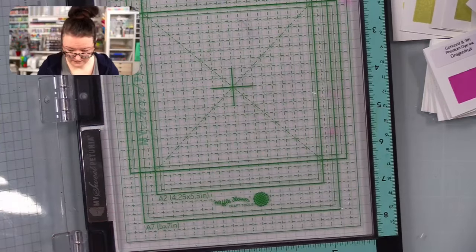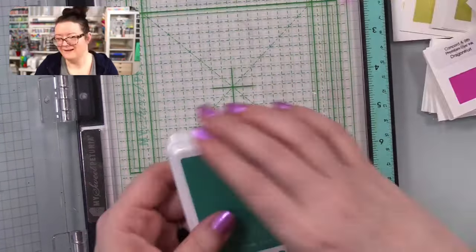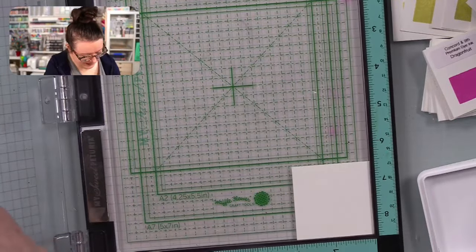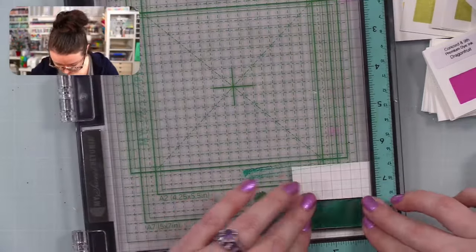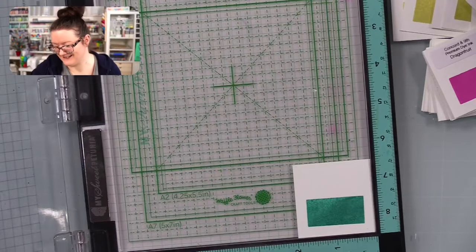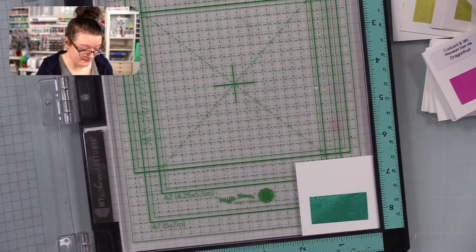So that was Tide Pool. That was beautiful. Now we're doing Oceanside, which is another one of my favorites. I'm a broken record. When you're a kid, this is my favorite, and then the next thing's your favorite, and then the next thing's your favorite. Yeah, I'm like that with color. This is my favorite, until I stamp the next one. So yeah, that's Oceanside. It's beautiful.